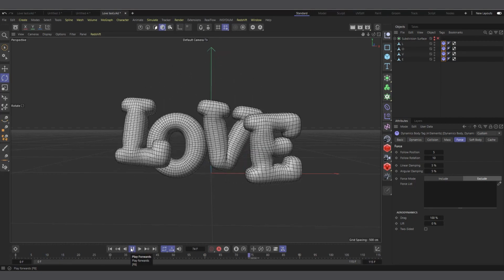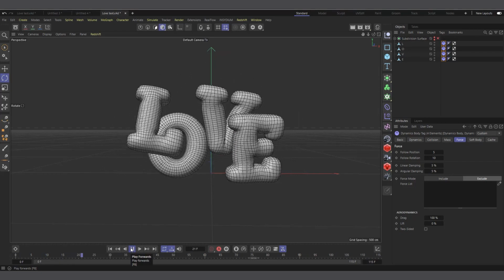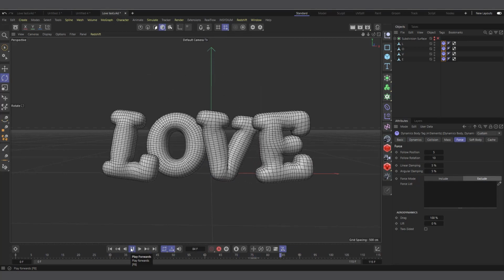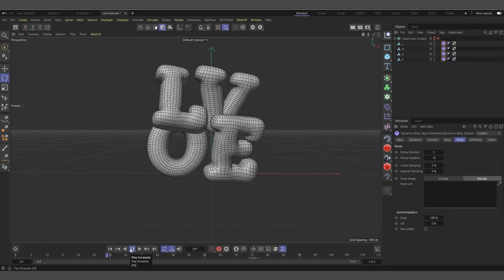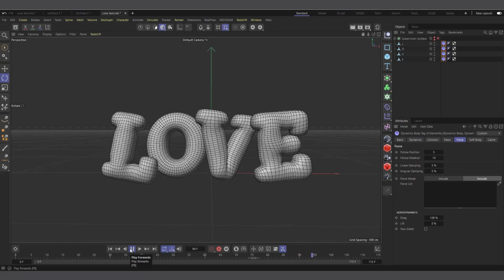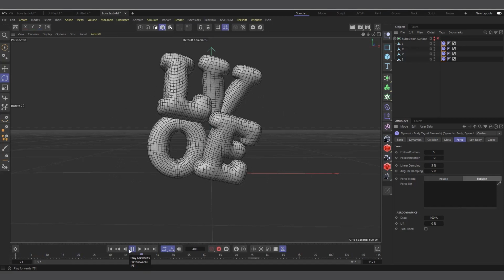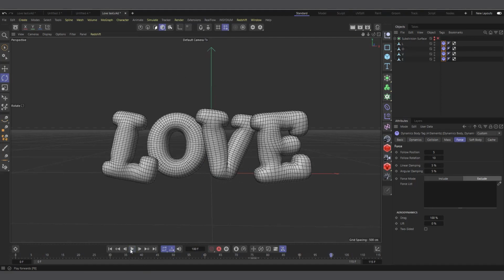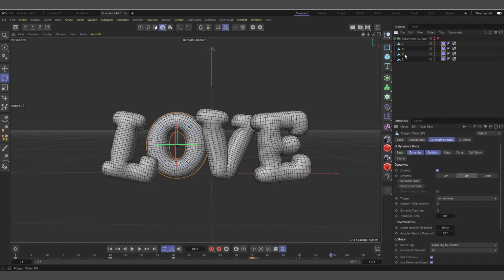You see, now it smooths down a bit. So this is how we will use something like keyframes to do this. If you want to use keyframes, it's quite easy. But let's see how you do the same thing using MoGraph. In this case, you are not going to have plenty of keyframes with all these texts. You just use one keyframe to control all of them forming into that particular shape. So let's see how we will do that.